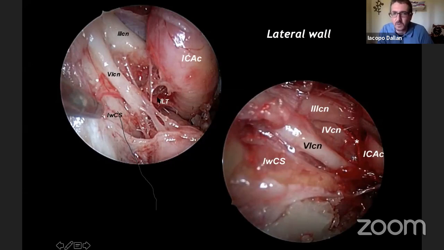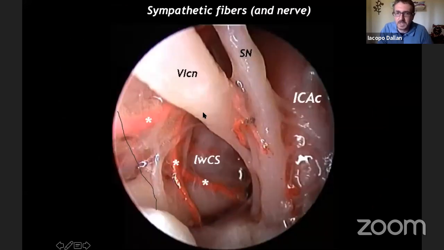And what is the meaning of the ILT? The meaning of the ILT is that you can have an ophthalmoplegia of the patient, not from a direct damage of the nerve, but simply from an ischemia that you can create on the vessels. This is the real meaning to understand this anatomical concept. I will skip this.